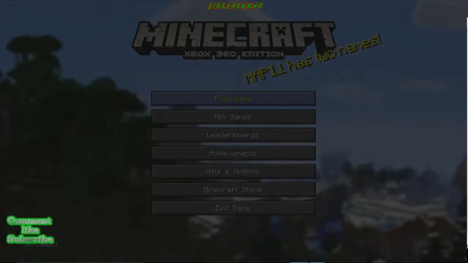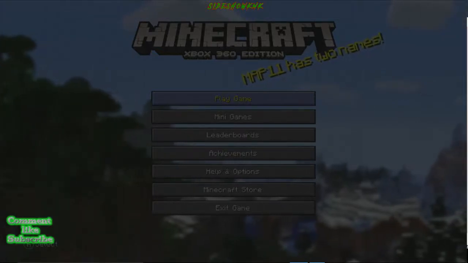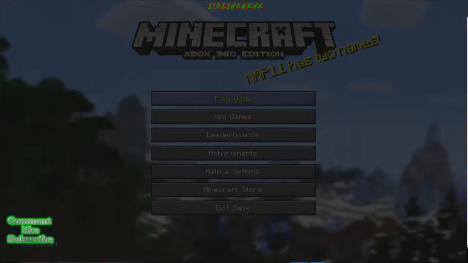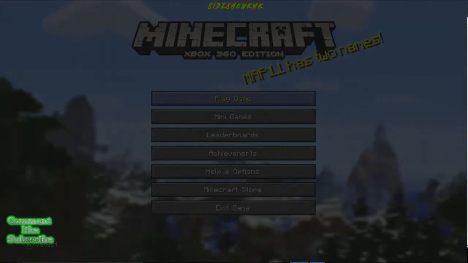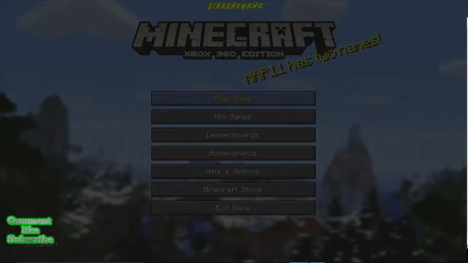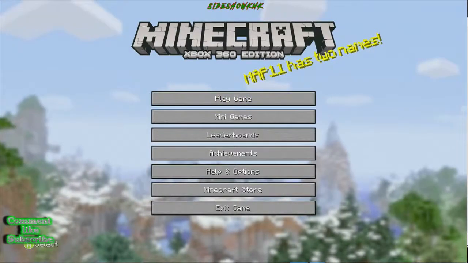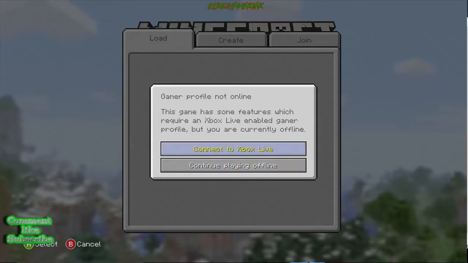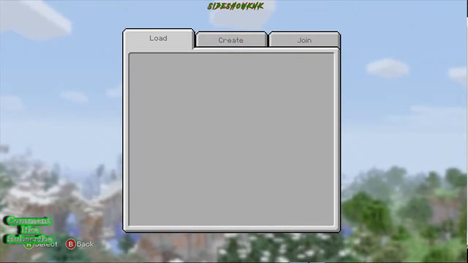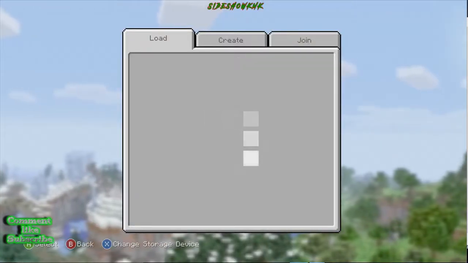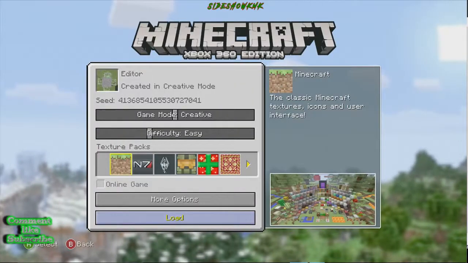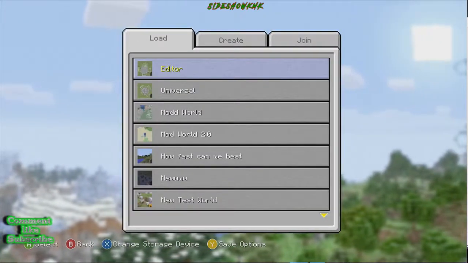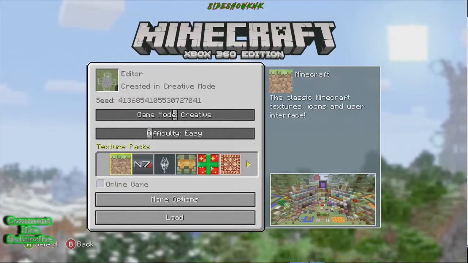But we'll switch over to Xbox 360. We'll pull out this flash drive, plug it into the 360, and we'll see how this goes. Bam. That's loading up right now. Don't got Xbox Live, but we will load up. This is like a 20 gig flash drive too, and it's fully full. I only got 1 gig left. Was it editor? I think it was editor.